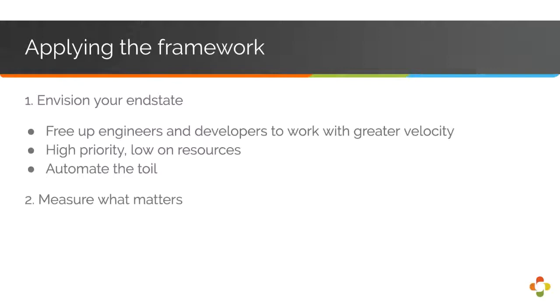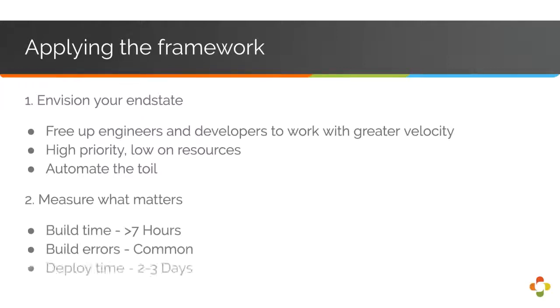So the next thing is we said, okay, we need some metrics here. We have to build a baseline. So we took some baseline metrics. We had about a 7-hour build time for these images. We had a lot of build errors. As a matter of fact, the build errors for the images was so high that we didn't bother tracking them. We just said there was a lot. And these things happened quite frequently.